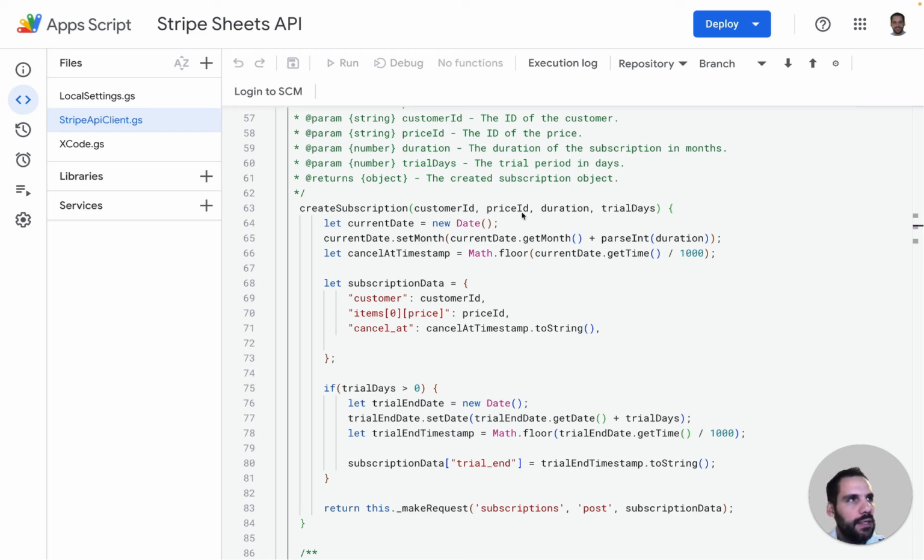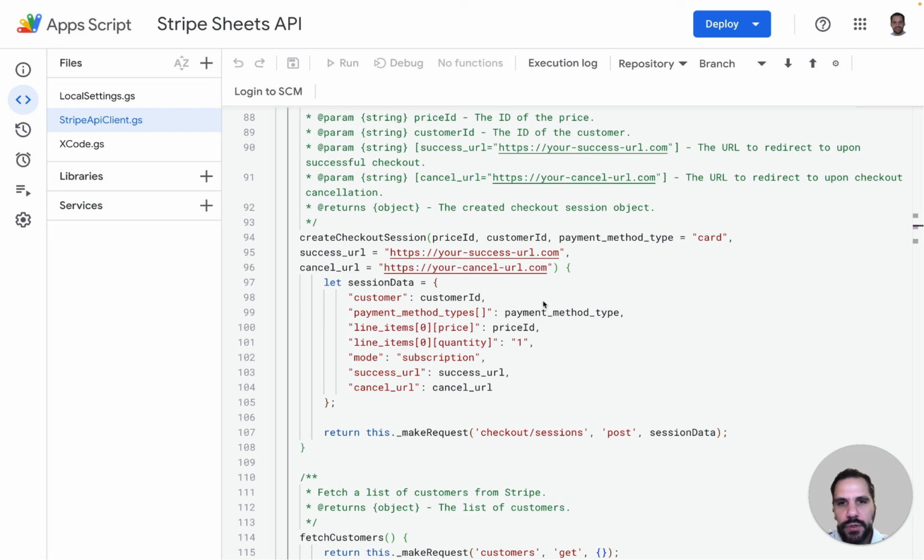Prices are a separate object, a separate entity within Stripe. Every subscription has a list of prices. So this price ID corresponds to the price that we would like to create a subscription for.